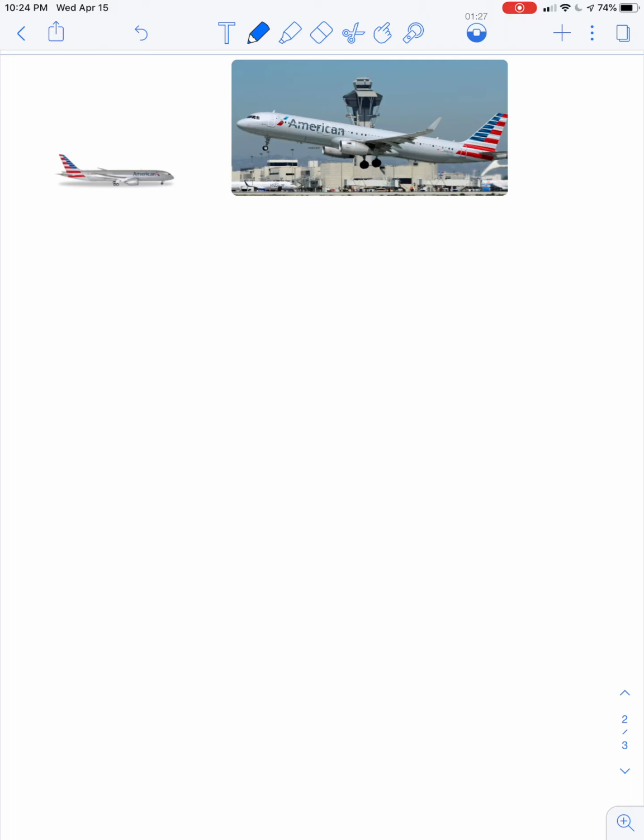You're going to notice I have two American Airlines airplanes here. The first one on the left, however, is simply a model airplane, and the one on the right is the actual object. It's an actual true-to-life size American Airlines airplane. In the book, this is an example that's given to us, and I'm going to go through this with you. We're going to see two methods of solving for something here. We are told in this problem that the scale of these objects is 1 to 24.